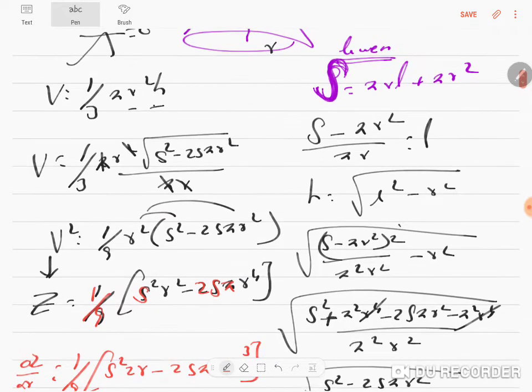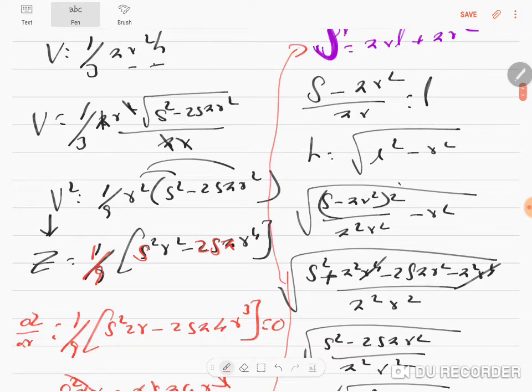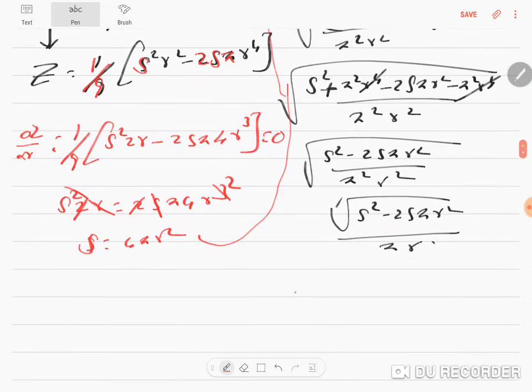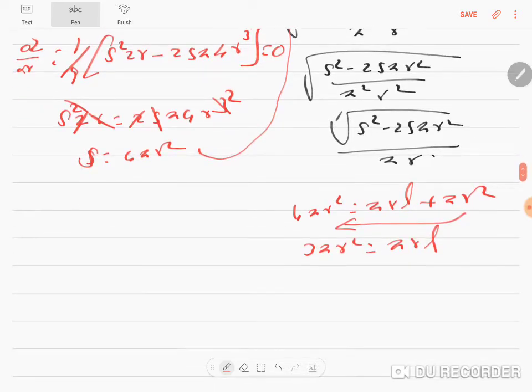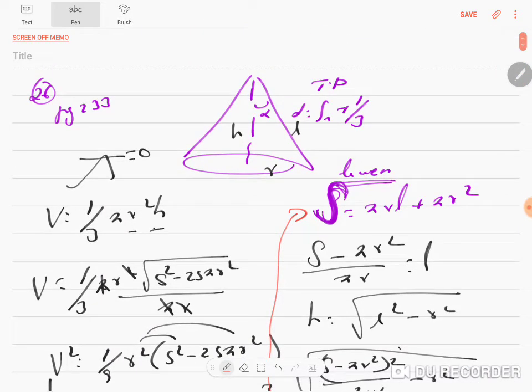Go straight to the top after this, always. So you substitute that 4 pi r square. 4 pi r square is equal to pi r L plus pi r square on substituting there. Bringing this side, 3 pi r square is equal to pi r L. So pi and pi get cancelled, r and r get cancelled, 3r is equal to L. Substitute this in the diagram, again go back. L is equal to 3r. So sin alpha is equal to opposite, which is r, by hypotenuse, which is 3r, so it is 1 by 3, thus alpha is equal to sin inverse of 1 by 3.